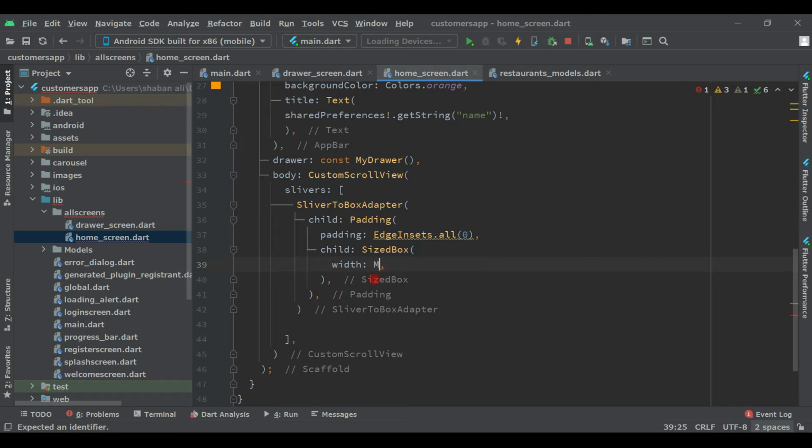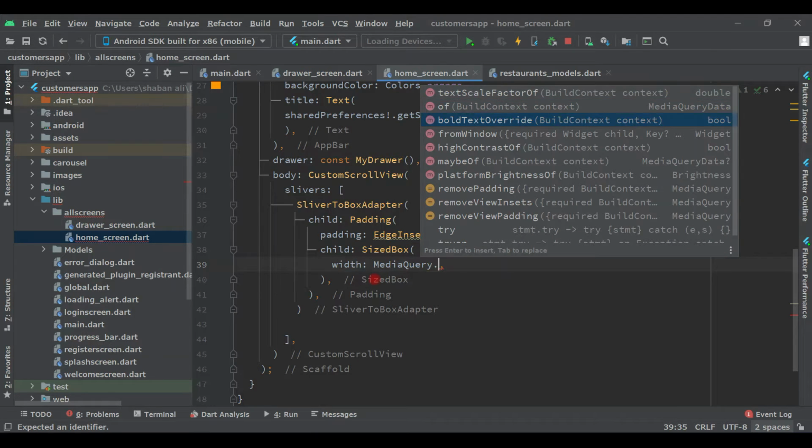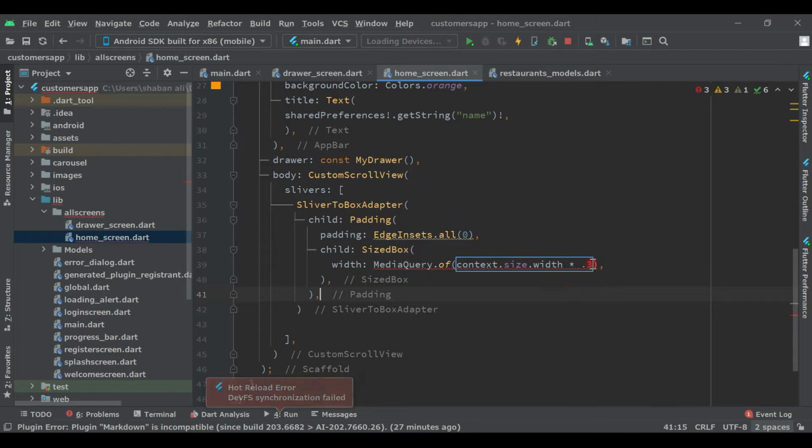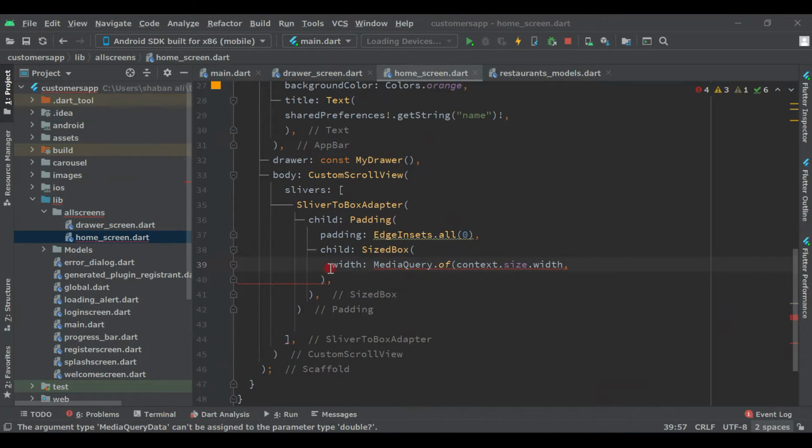So for that, what we have to do here, MediaQuery dot of context dot size dot width. Just remove this from here, just only write width. So whatever the width will be, it will adjust automatically according to the mobile screen. First write height here. So we have to provide height automatically according to the mobile screen.